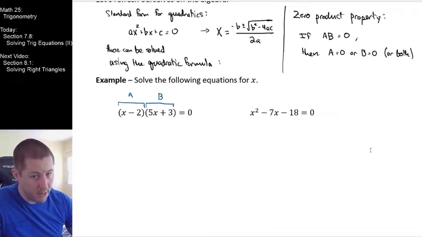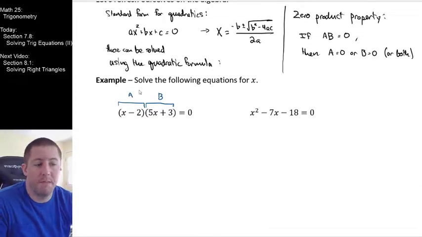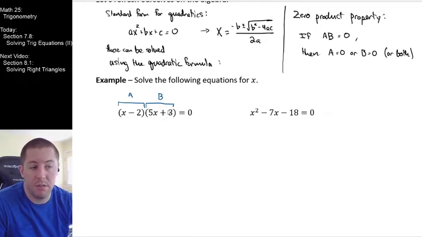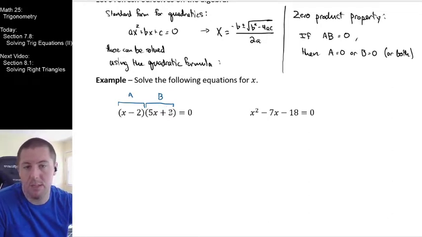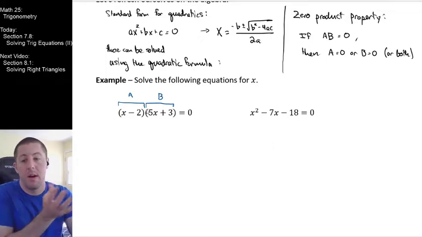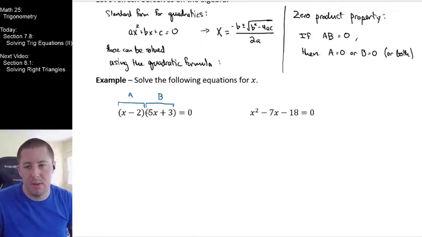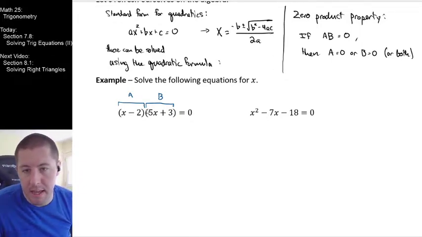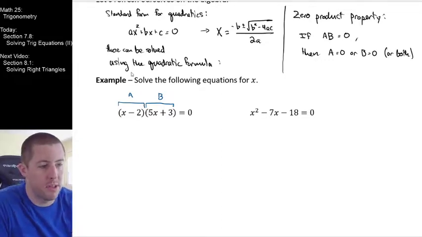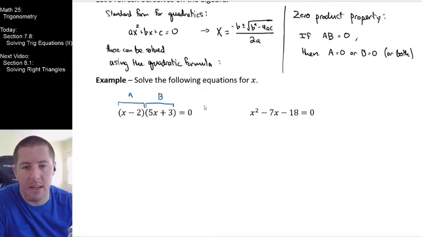So in our first example here, what I'm very first identifying is this looks like a factored form because I have the factor of x minus 2 and the factor of 5x plus 3. Incredibly importantly, this is equal to 0. If this were equal to literally any other number, I would not be able to just solve this directly right now. I'd have to multiply the whole thing out, group that other number on the other side of the equal sign in with these terms here, then probably use the quadratic formula. Being equal to 0 is your best friend when it comes to solving anything that has any quadratic looking components here. So this is my best case scenario on the other side of the equal sign here.